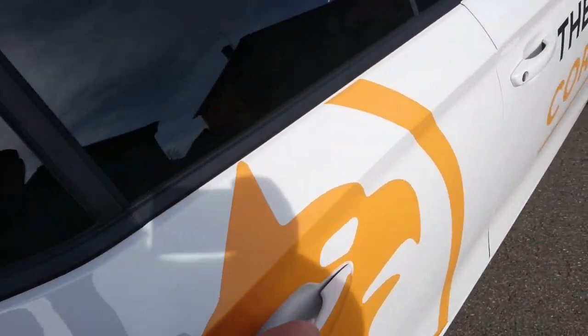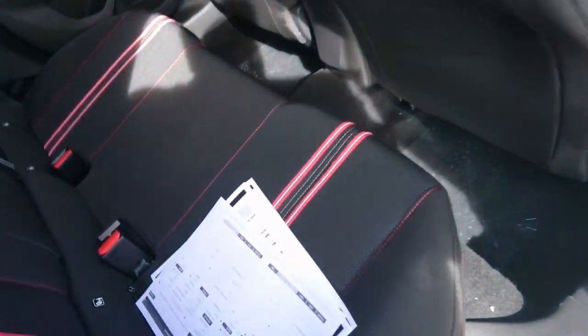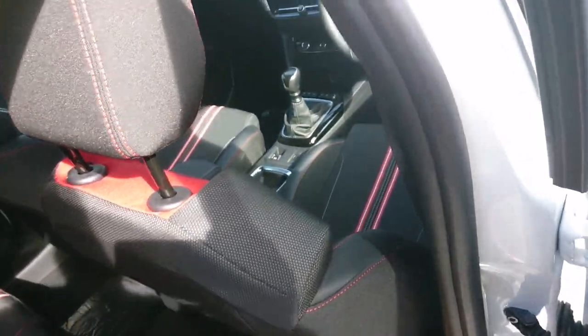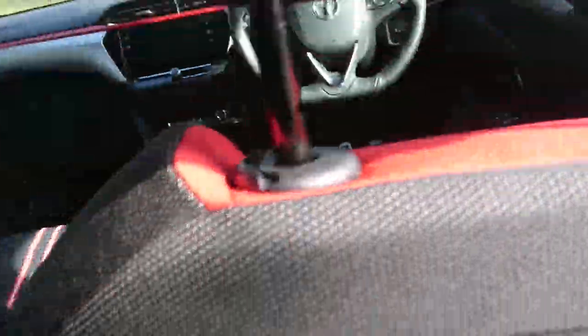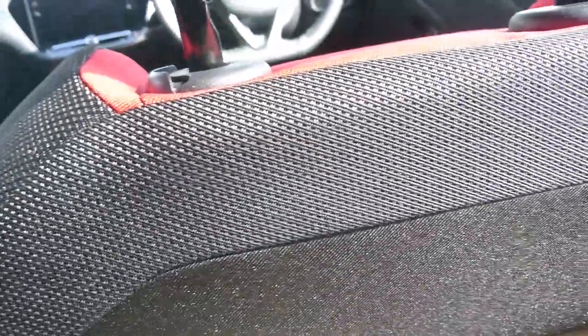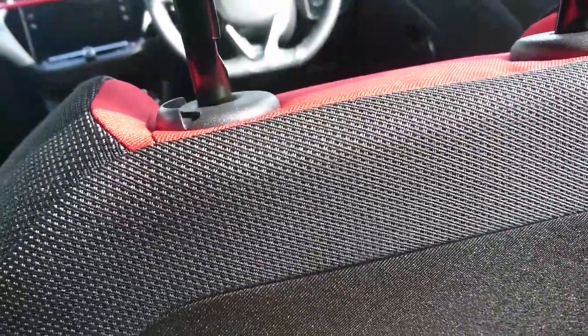Let's get into the back. Now I'm 5 foot 11 and this is my driving position — let's see if I can actually get in. It's not looking too great, actually. There is a cutout indentation underneath the seat so that I can get my knees in there, but I think if you're in any way tall you're going to have to look elsewhere. My head's right up against the roof. The headroom wasn't too bad, but if I wasn't having to shove myself right back in the seat I'd be okay.